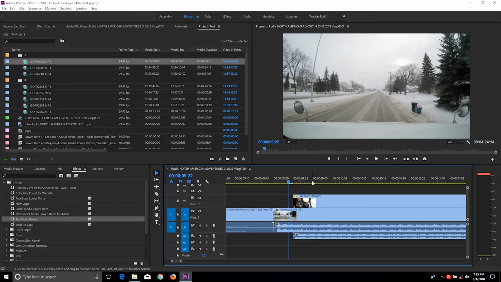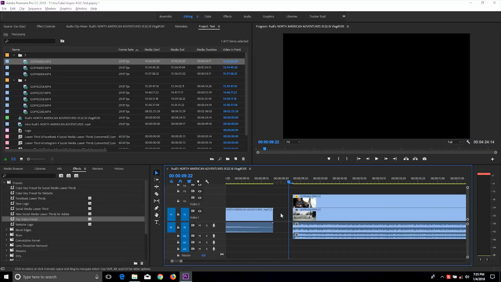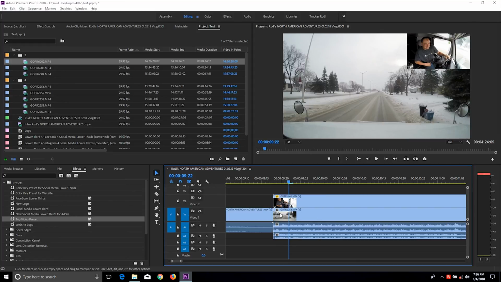Then I click right here to deselect both of these files. Then I hold my mouse right here so that the red arrow comes up. Then I just click on it and drag it right up to there so it's lined up. Then I click right here so it makes a white box there. Then you can either hit delete or hit the backspace button to make it lined up.